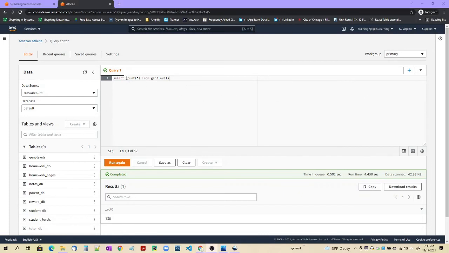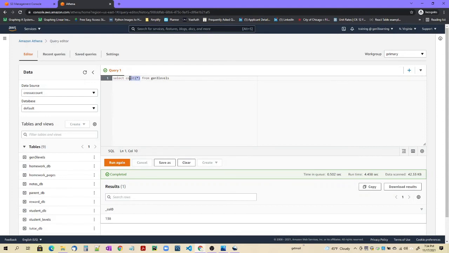Now let's take a look at how the data is actually getting into the S3 buckets, because the whole concept of this cross account federated query is that if you have data in another account, you will be able to connect from the second account and run the federated query, and then the data will be stored in S3 buckets where the data scientists can further come and do more analysis, right?